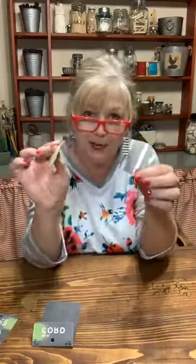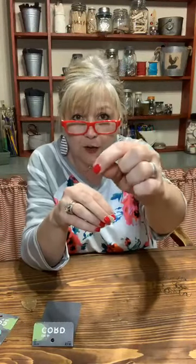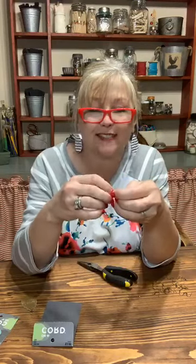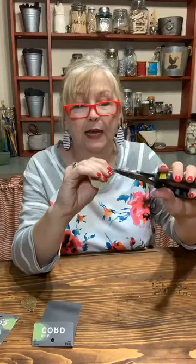So, okay, guys, you see what I'm doing? So easy. In case there's some of you that have just jumped on, I'm just using the regular little wire for your earrings, and they've got a little circle at the bottom. I'm using my needle nose pliers to just open that up a little bit. And then being careful to make sure that I'm putting my teardrop on where it's forward facing, and not facing to the back of the earring. And then once I know it's straight, I'm using my needle nose pliers and I am just giving that a little squeeze so that it's on good. And look how cute that is.